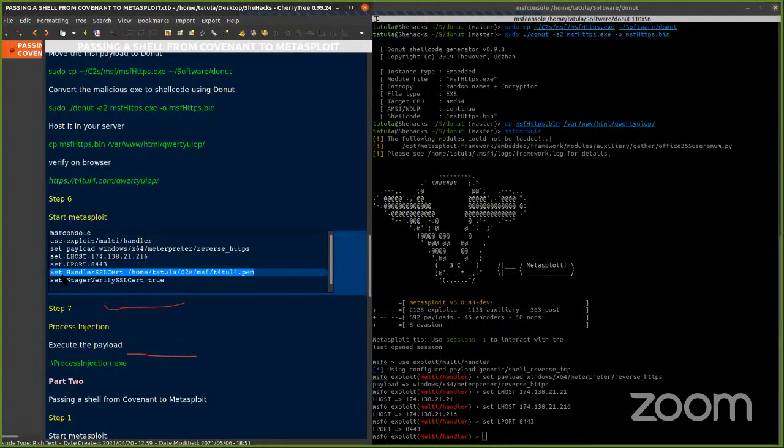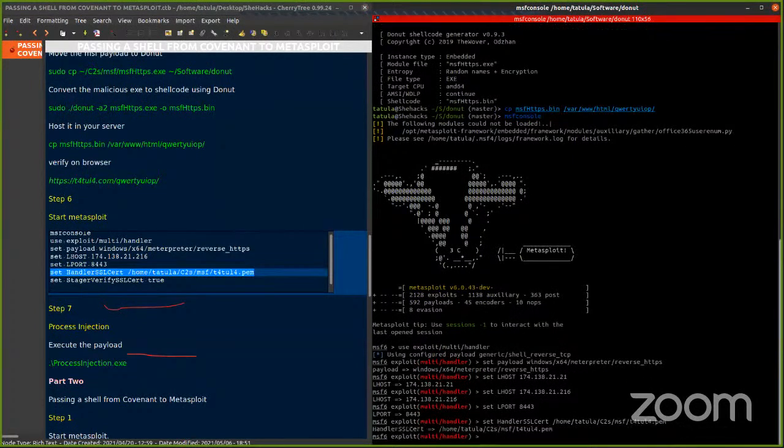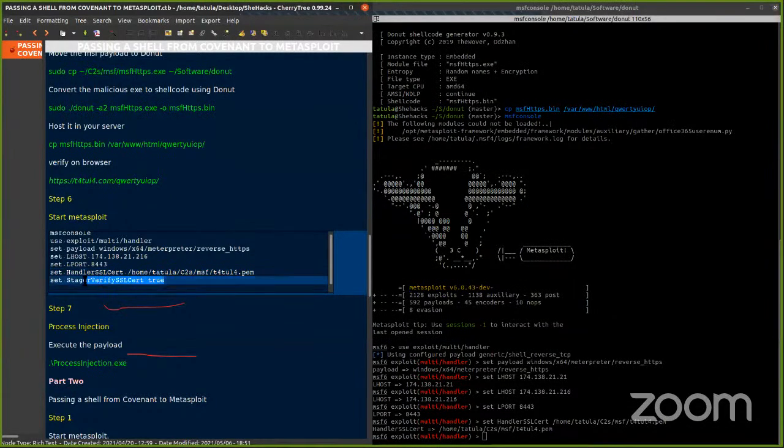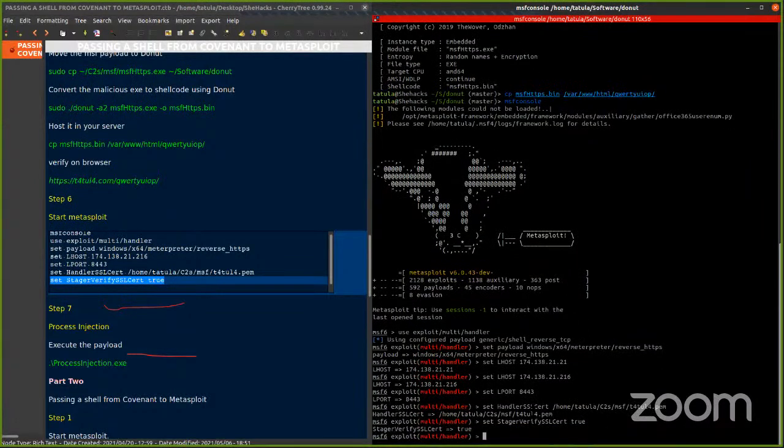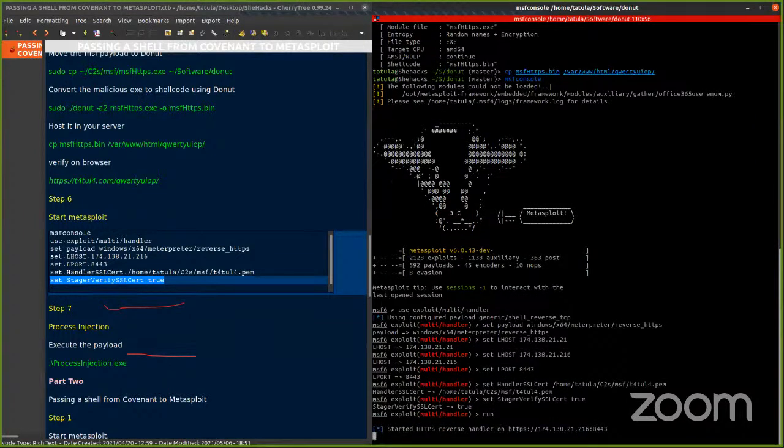We are then going to use the HTTPS certificate we generated using StatBot. The final step is we are going to verify that our certificate is indeed correct. Then we're going to run this. So our MSF is listening.